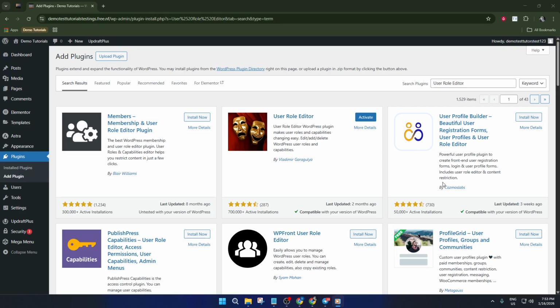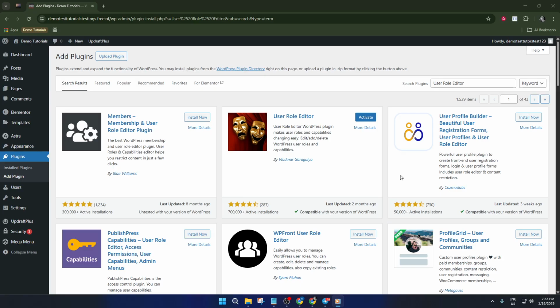Are you ready to take control of your WordPress site's user access and give your team exactly the right permissions? In today's tutorial, I'll walk you through how to create a custom user role in WordPress, and by the end, you'll be able to change the default user roles and fine-tune who can do what on your website. This is really useful if you want more flexibility for site management, security, or even just organization.